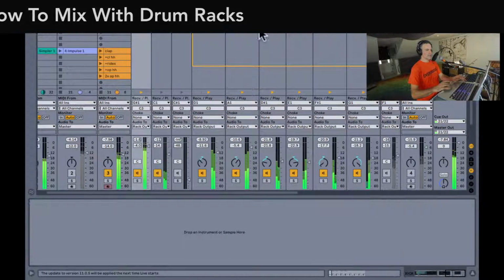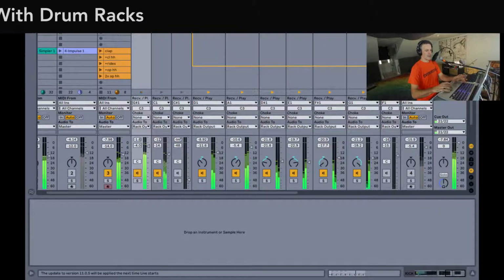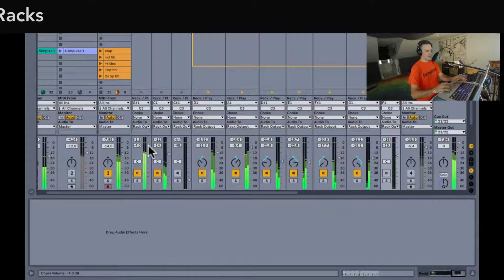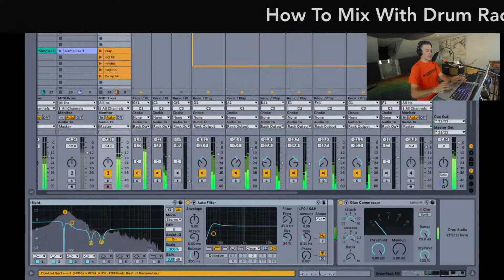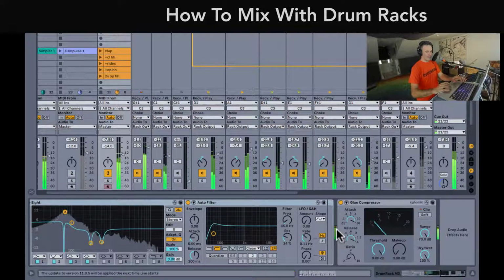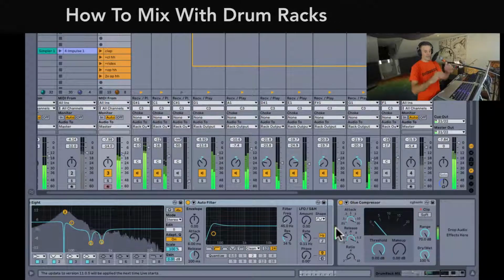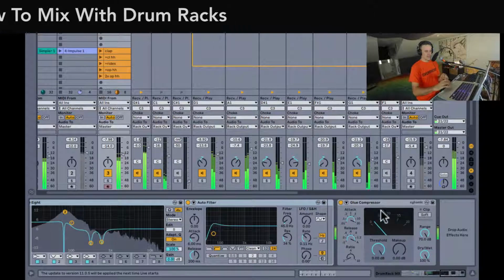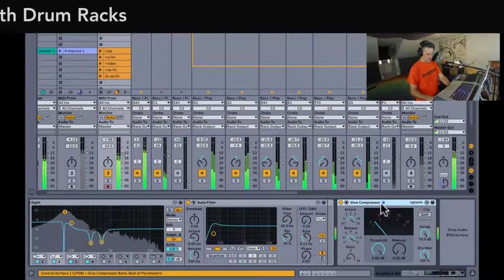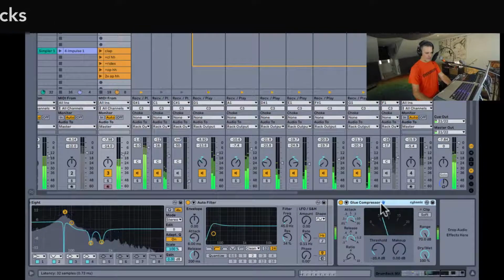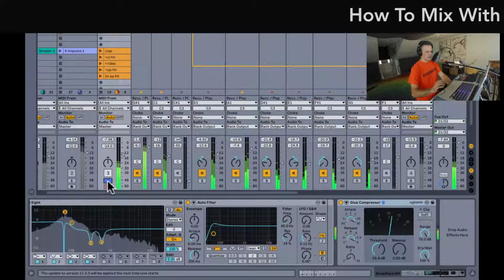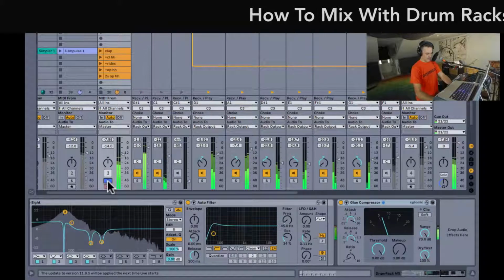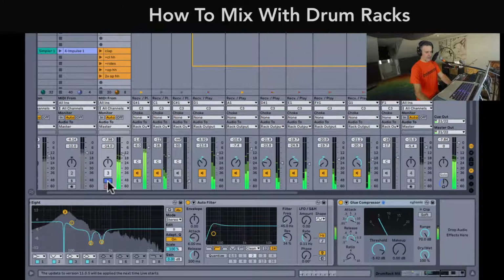So if you're in that situation, to have proper good gain staging where I'm not cranking the levels, I'm gonna select everything here and drag it down a few dB. Now when I look at the drum rack channel, the green's bouncing, it's up to the top of the channel, so there's a nice healthy level of signal coming through that channel. And when I want to compress it, okay, now I can hear that, yes, definitely that compressor is working on the whole drum kit. So let's just get it going so there's a little bit of compression happening.